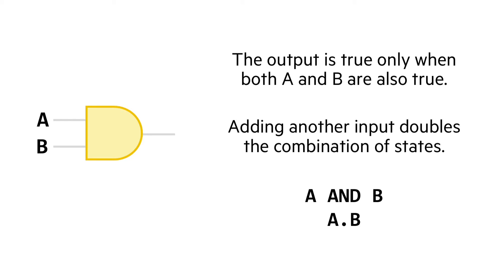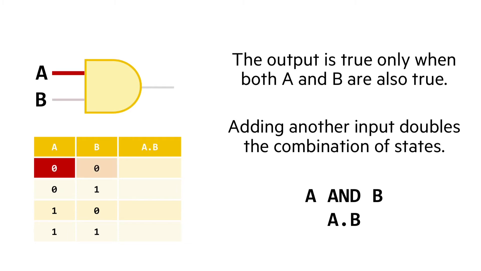Now, as we've doubled the amount of inputs, we've doubled all the possible states in our truth table. You can see now that we're dealing with each and every state that A and B could possibly be in. It's quite logical, but if you really are not understanding where this is coming from at this point, then just memorizing the correct order would be good. Starting at the top, we start with both A and B being set to 0. In an AND gate, this also gives us a 0 output.